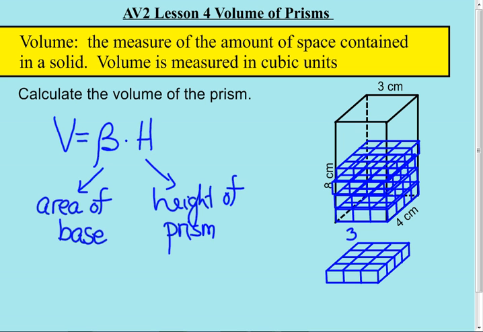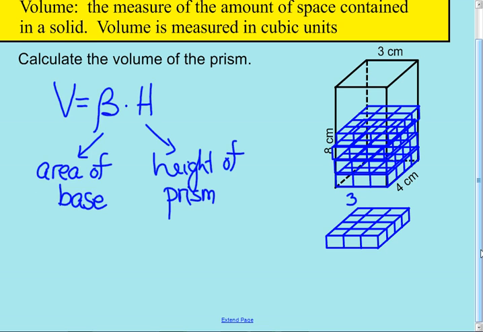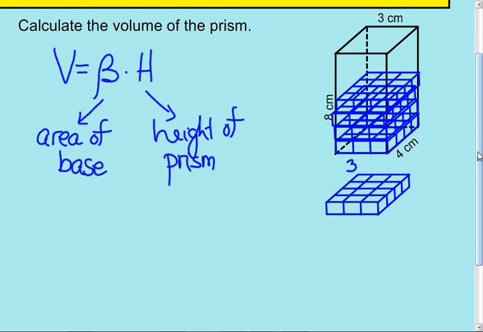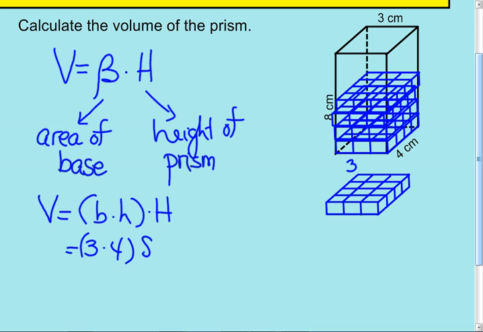It's the area of the base. What's the area of the base here? If I want to show all my work on how I get to the answers, the area of the base is going to be rectangle, base times height. Now that's the little base times the little height times how tall it is. So the base, you're right, is 3 times 4 times how many levels there are. There were 8 levels. So you're right, 96.